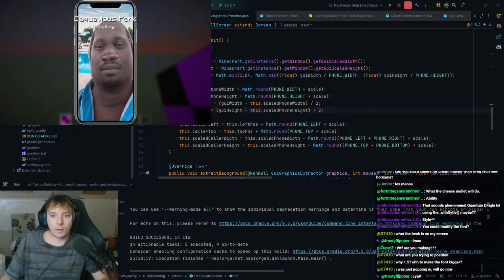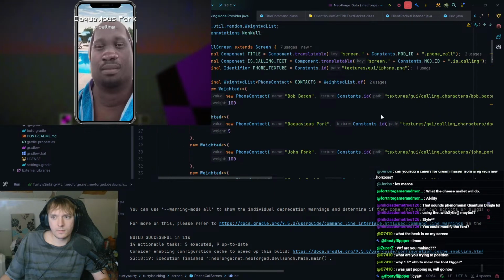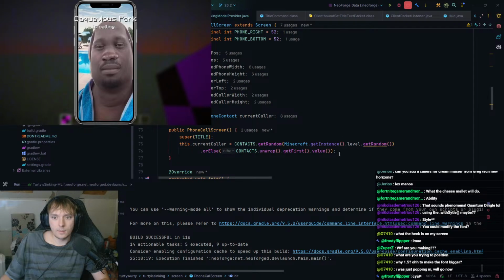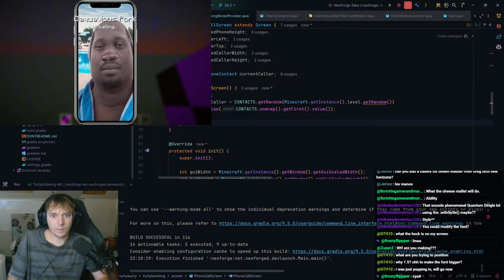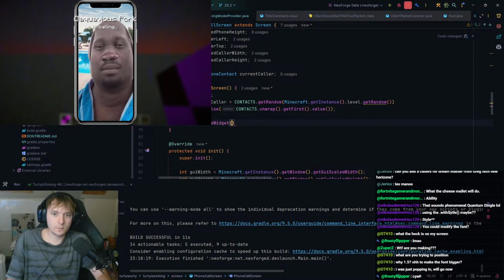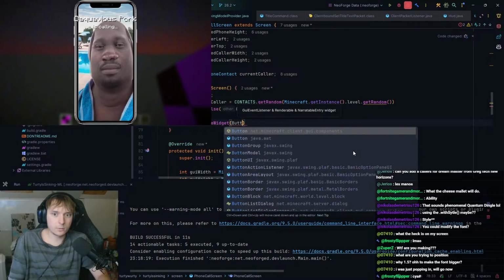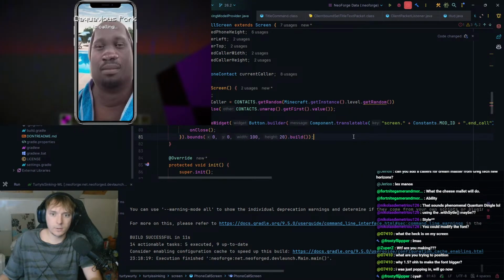I'm gonna add a decline button, and then probably we'll just end the stream there. So this should be fairly simple. I mean, add renderable widget, which will be button dot builder. Yeah, something like that. I don't know.